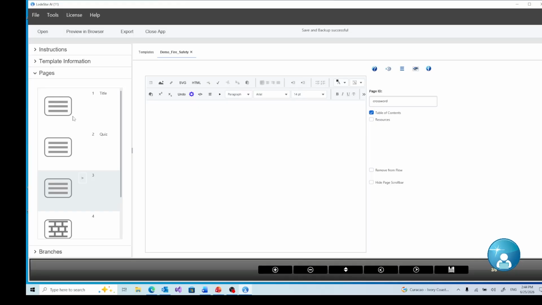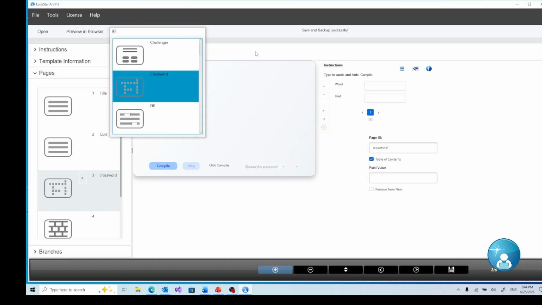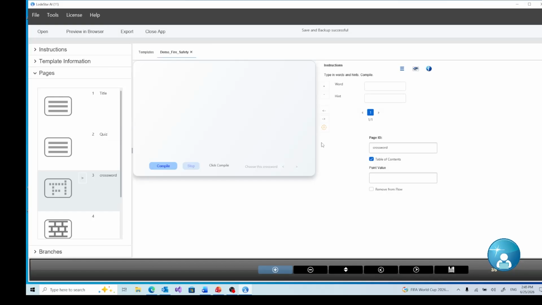Now for the crossword, I'm going to actually change the page type. So I'm changing it from text to crossword. Okay. And there's my little AI button. I'll click on that and I'll say use the data set fire safety.